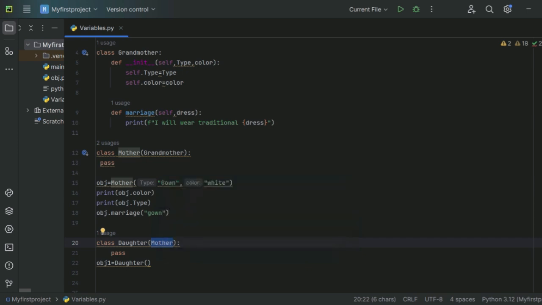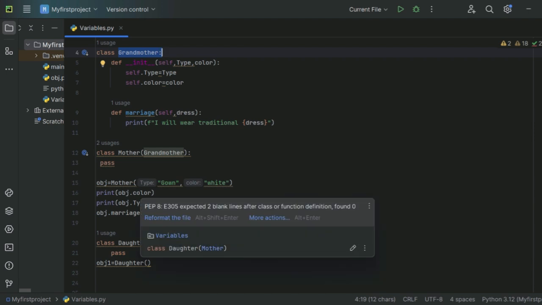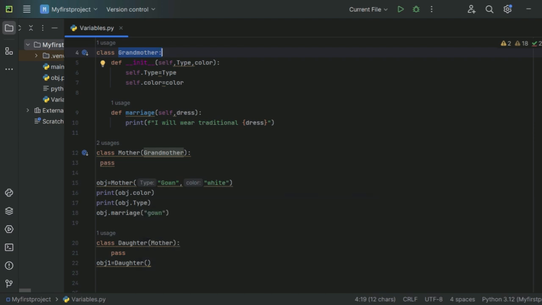And remember, vice versa is not possible. That means daughter's properties cannot be taken by mother, and mother's properties cannot be taken by grandmother. It will just pass down the hierarchy. So nobody will tell you that your mother looks like you, right? They will say you look like your mother. It will never be that your features go to your mother. And not only your mother's, your grandmother's, your grandparents' features will also transfer to you.